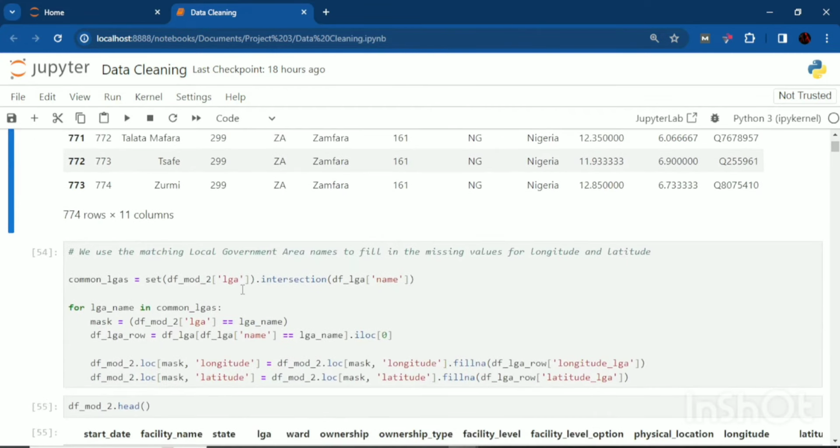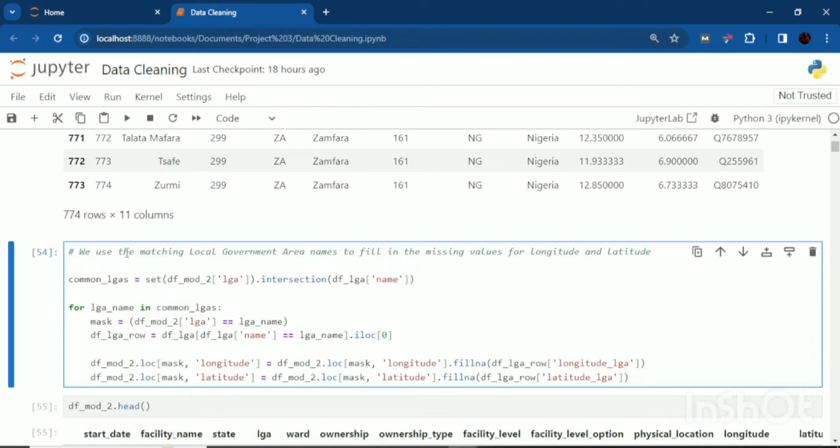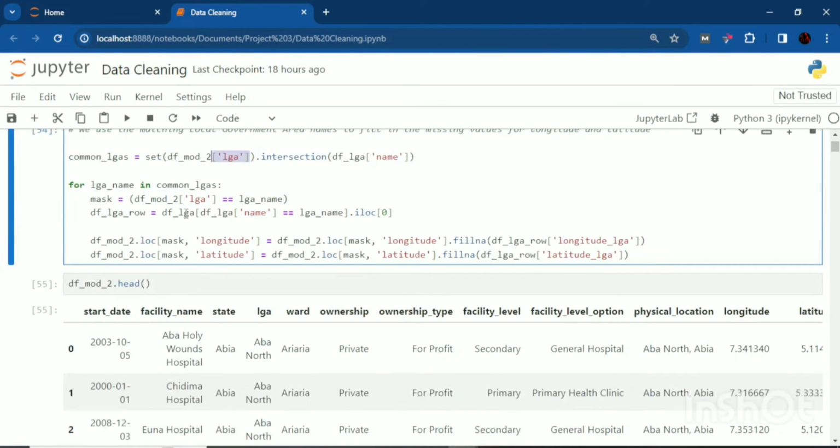Okay. So we use the matching local government area names to fill in the missing values, like I've said before. This is what we're doing here. First of all, we check the intersection, where these intersect with this, when they are equal. Then we loop through.